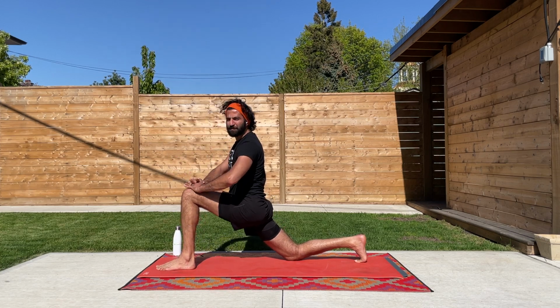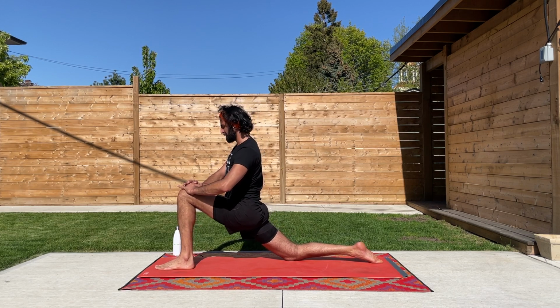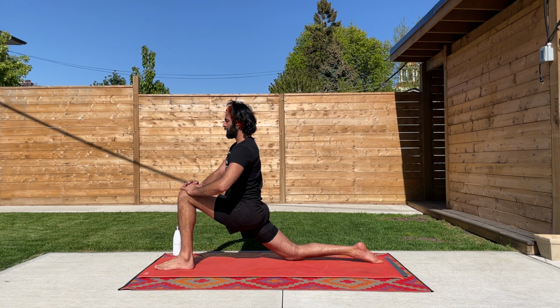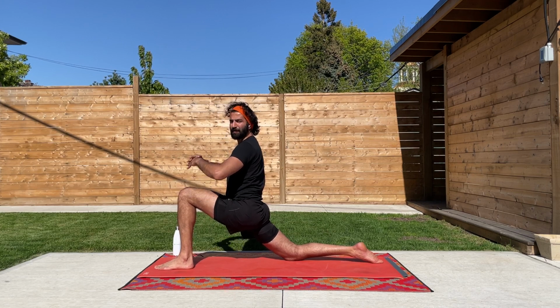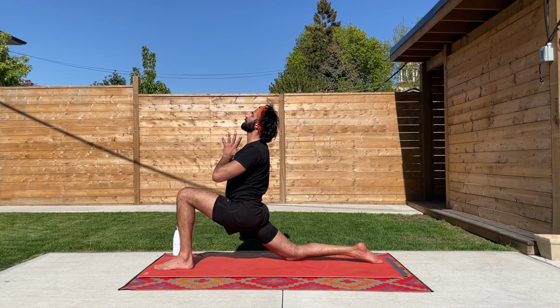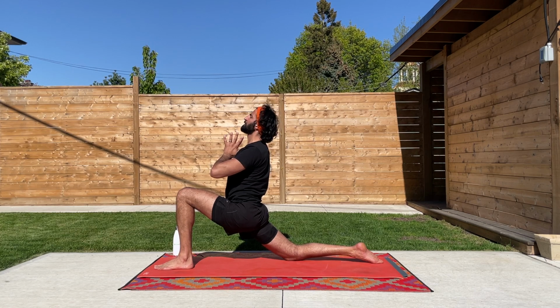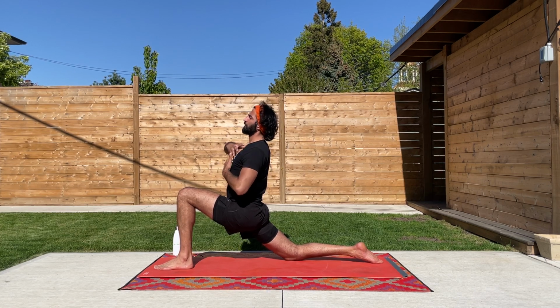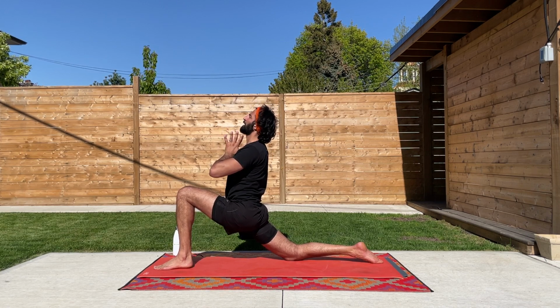Nice and easy with your fingers together on the left thigh, relax the shoulders. Go ahead and find your comfort in this position. Letting your shoulders relax, letting your pelvis sink, and then if you like, bring the palms together at chest center, lifting your chest. Down towards the floor as you exhale.